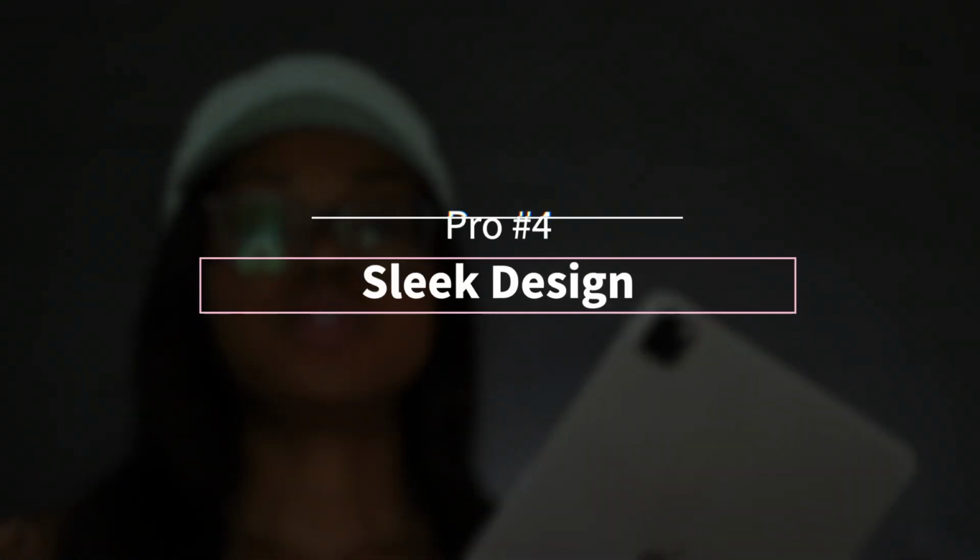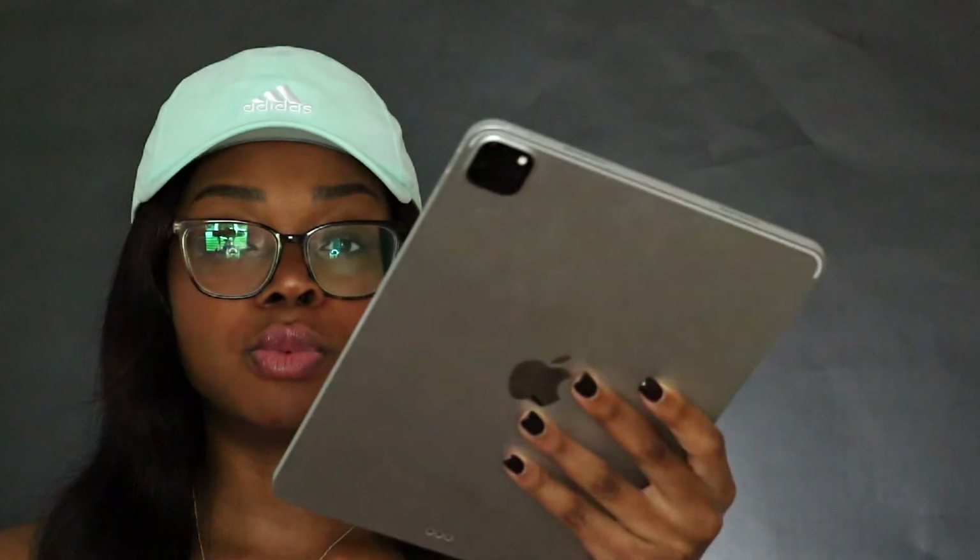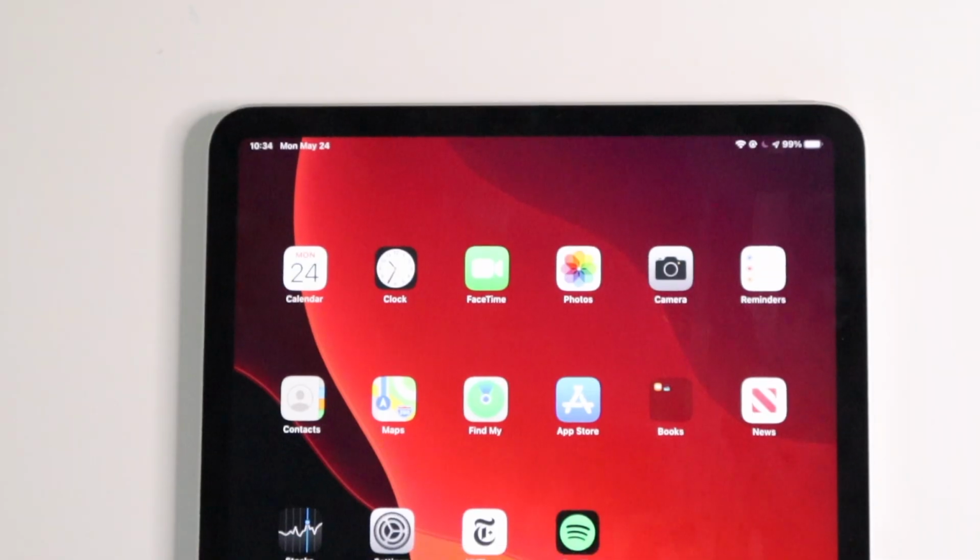Next, I want to talk about a couple of things that I noticed with the design. If you did watch my unboxing video, you know that I kept on repeating this one word, light. I wouldn't stop saying it, but I would say that it is literally the perfect size. The actual design of the iPad Pro is amazing. As you can tell, I can hold it super comfortably in one hand. That's actually what I've been doing. It really is the perfect size.